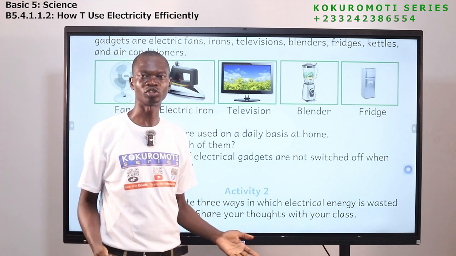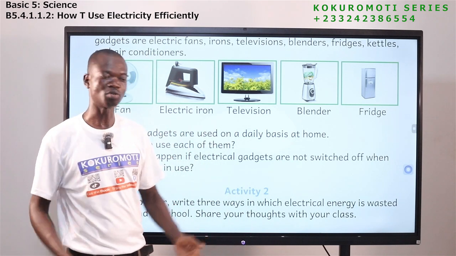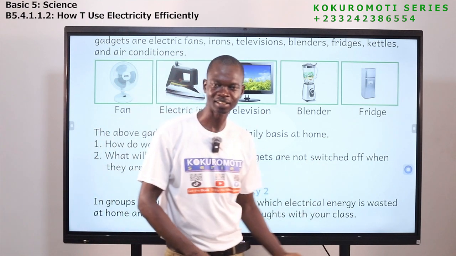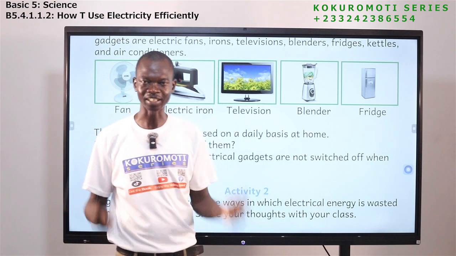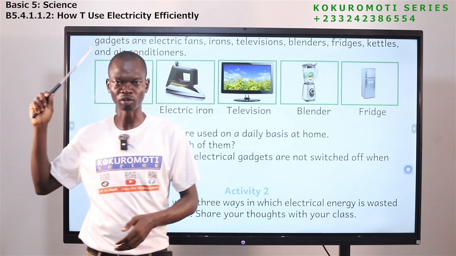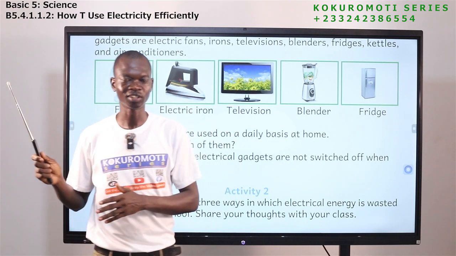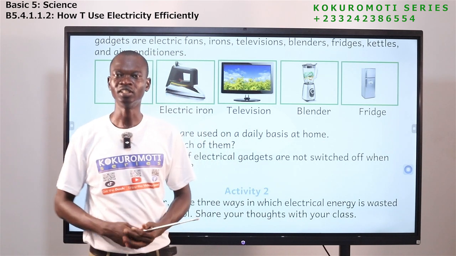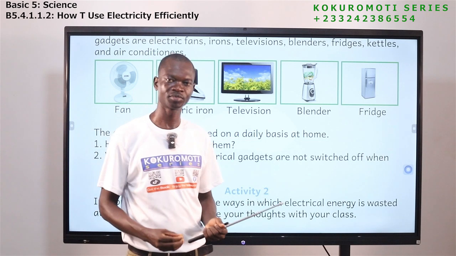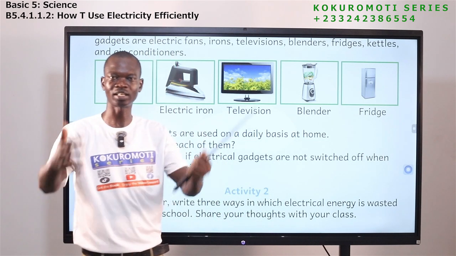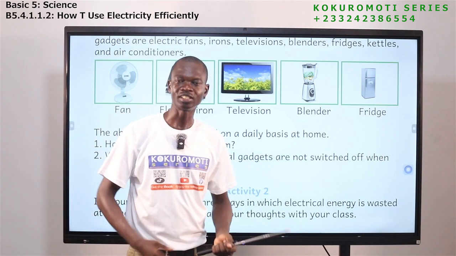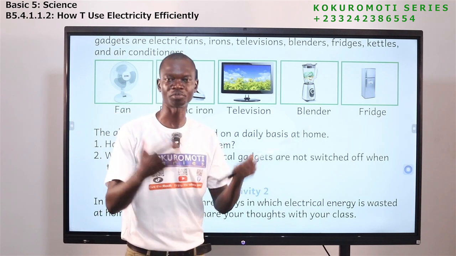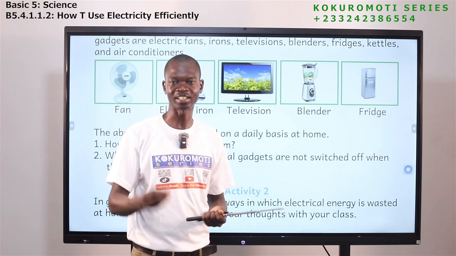You are not there, the fan is on. No one is in the room. You are leaving the room, the AC is on. There is no one there. The television is on, no one is there. You know that you will stay long where you are going, and you decide not to turn off all the gadgets. What do you think will happen? You are wasting electricity. Because there is no one there to enjoy the fun, to watch the news or the movie, or even to iron. But the iron too is producing heat. It's using the energy.